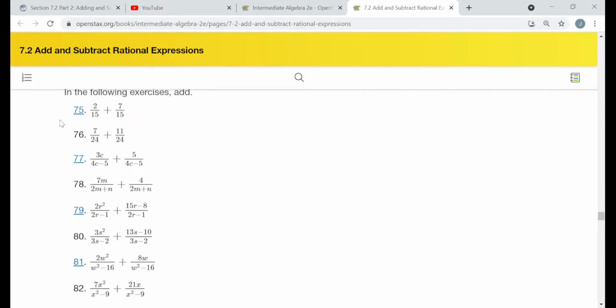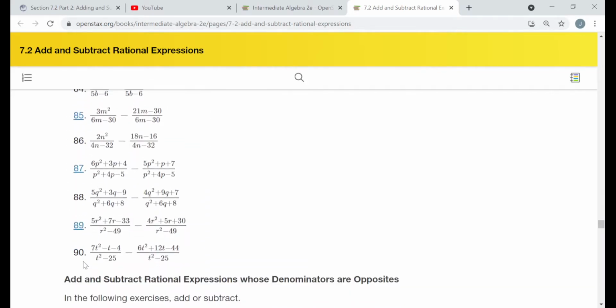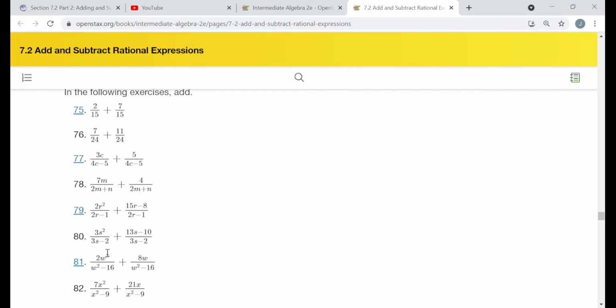So example 1 in my video will correspond to exercise 75, example 2 to number 76, etc., all the way down to example 16 being exercise 90. And I will have timestamps for each of the 16 examples in the description of the video below.